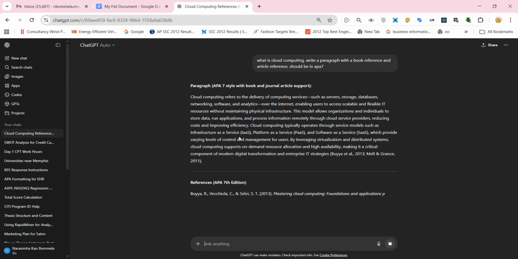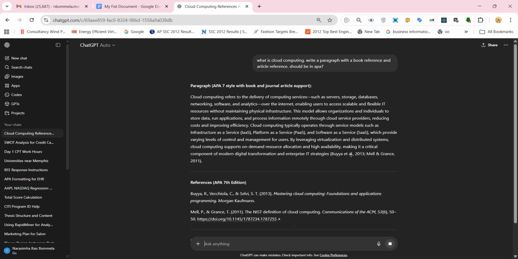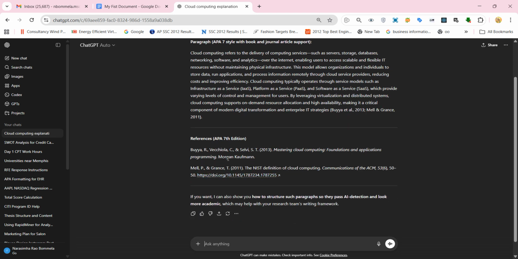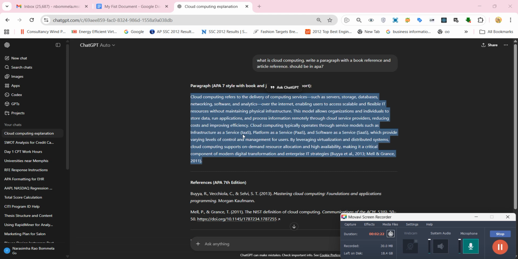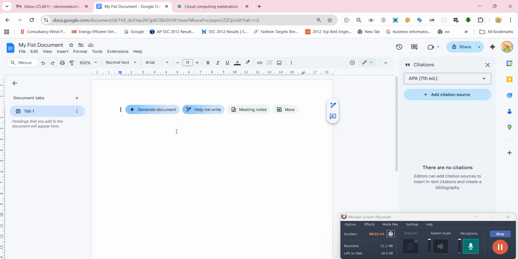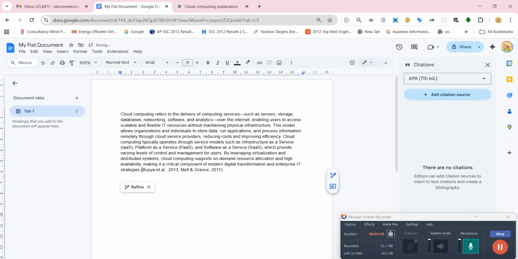It generates a small paragraph, and I see that an in-text citation is added here. And here I have a book and a journal reference. Both are there. So I'm copying and pasting this one. Usually I write it, here I'm just copying and pasting it. For this section, I want to add a reference. I will add one reference at the ending and one reference somewhere around here. I want to add the book reference here.